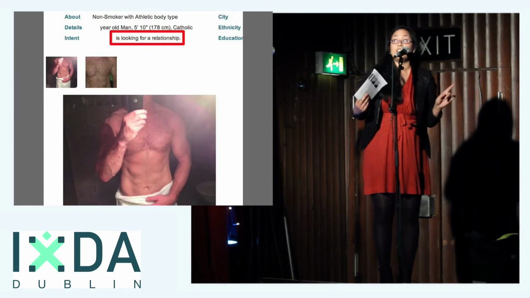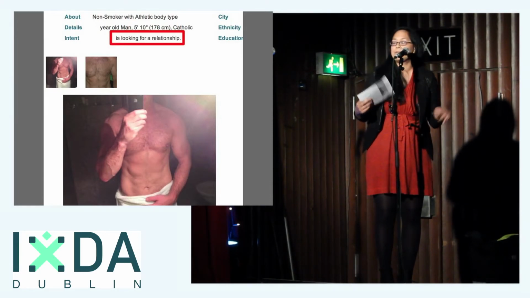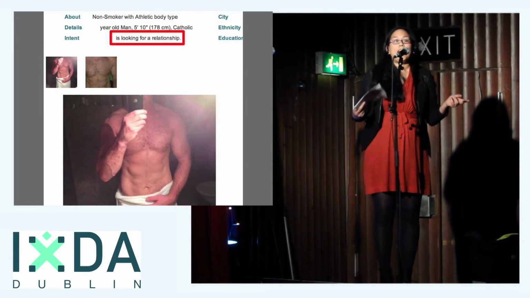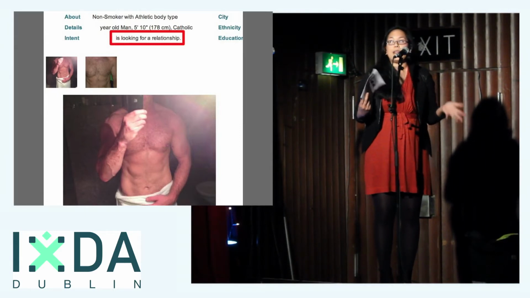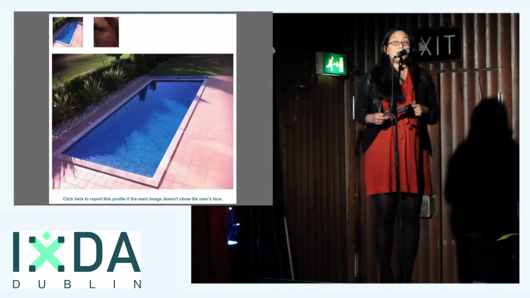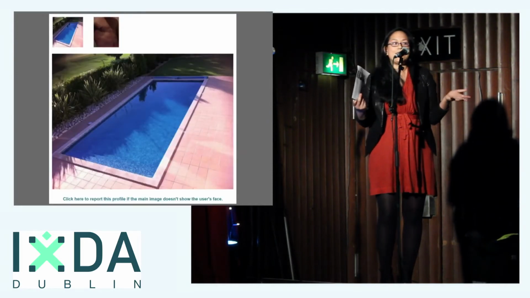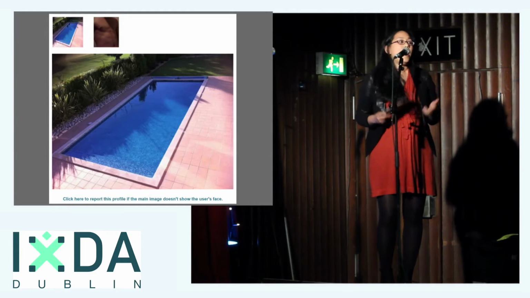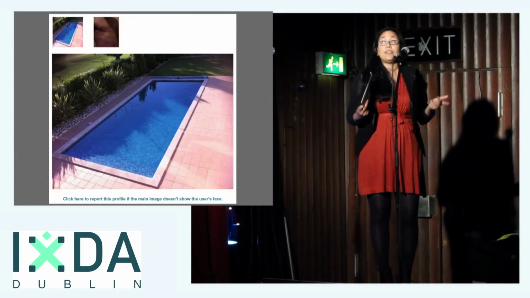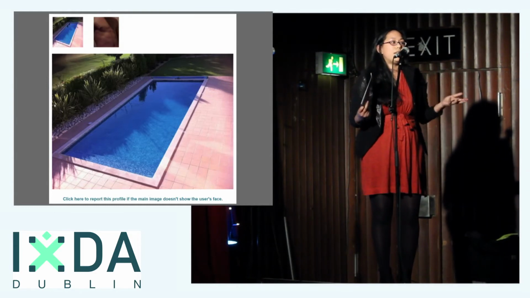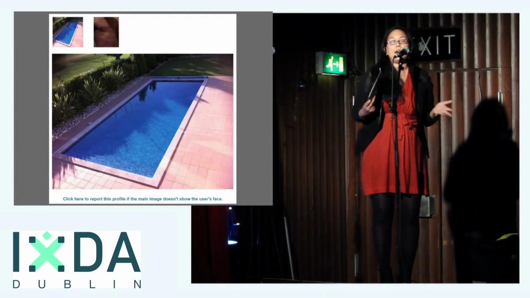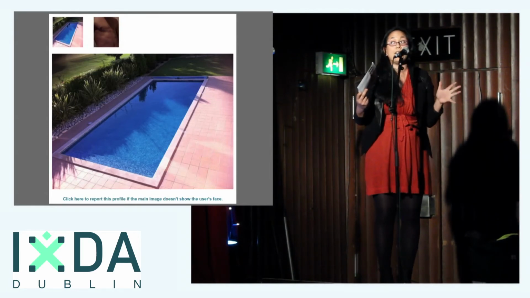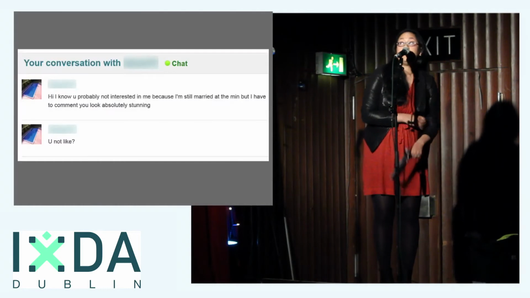Next is photos. As I said, we're going for consistency. So if you're looking for a relationship, you might want to put up something more than your abs. You want to give people an idea of what you're really like, so make sure the photo actually gives an idea of that. This is kind of extreme, but it's the same as having one photo of yourself where you're wearing sunglasses or you're really far away or you're in a group of people and you haven't pointed out which person you are in that photo.